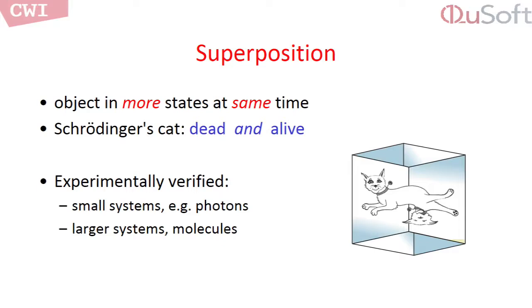However strange this notion of superposition may appear, it actually has been verified experimentally many, many times, and as we speak, it is being verified, and all the time, the predictions of quantum mechanics turn out to be right. And so, first of all, with very small objects like photons and electrons, it holds true, but nowadays also with larger objects like molecules and viruses, you can observe this phenomenon of superposition. So superposition is something strange, but real, in our world.